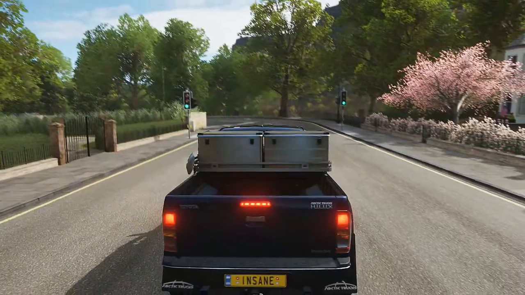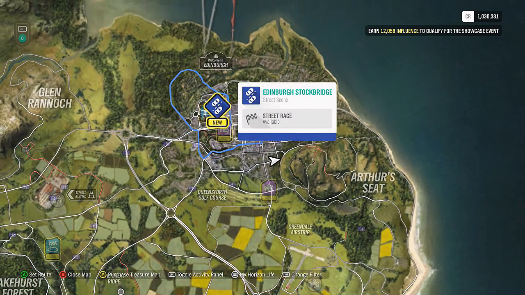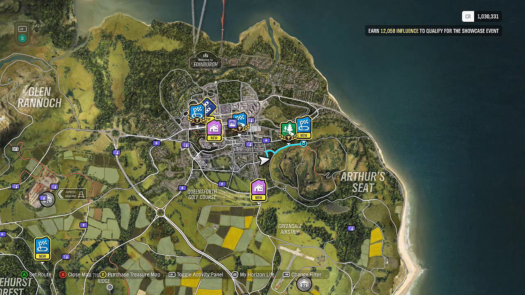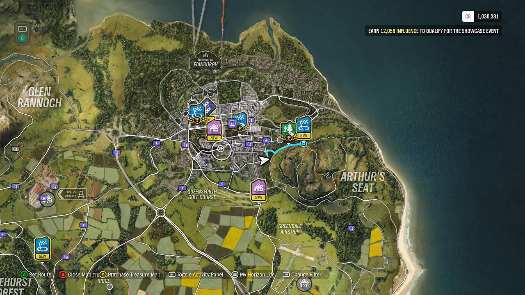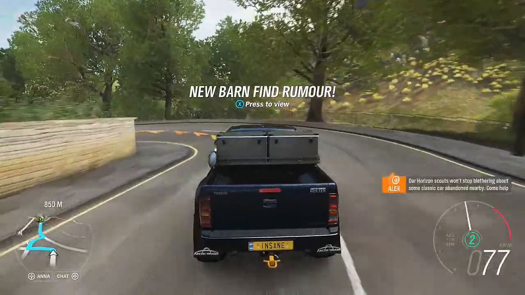Right, next race, let's go. I think in the next one, we will definitely probably set up these street races. But let's do the last one of these while we're here. There's two houses up here which we haven't got yet. We've got this one here. 75,000. No way. 100, what? How much? Right, we're not getting that one for a while.